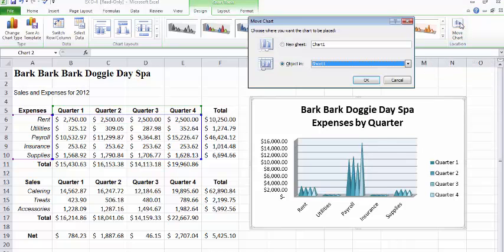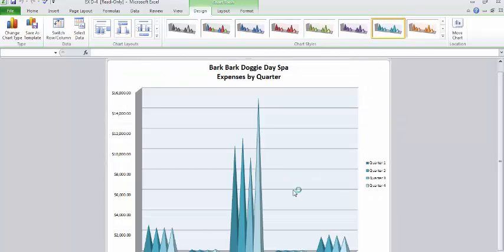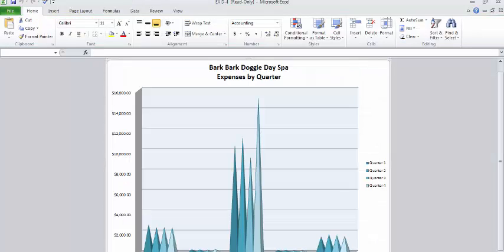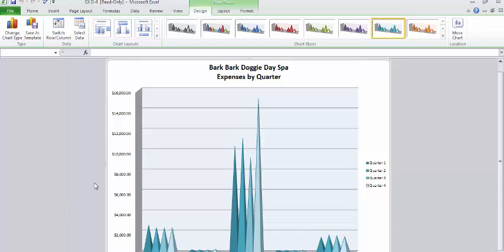If you move the chart location, you can move it to a chart sheet. And what happens here, when you move it to a chart sheet, it is on a worksheet all by itself. When you look down here into the right-hand corner, you see chart 1, you see sheet 1. If I go back to sheet 1, there's my data. The advantage to this is if you want to print it, it prints it all by itself.